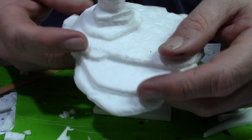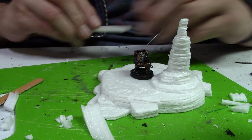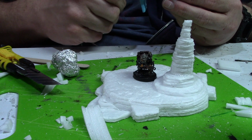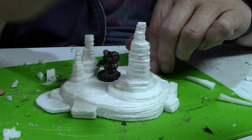Now, it's pretty sturdy, but painting, you got to be careful. I would recommend, if I did it again, put a toothpick up the middle of that bad boy to make it more secure. Because we end up Mod Podging and blacking these to give them a little more stiffness, but painting them, a couple of those taller, skinny stalagmites broke off. There we are, using our dwarf scout, I guess, kind of checking things out there.